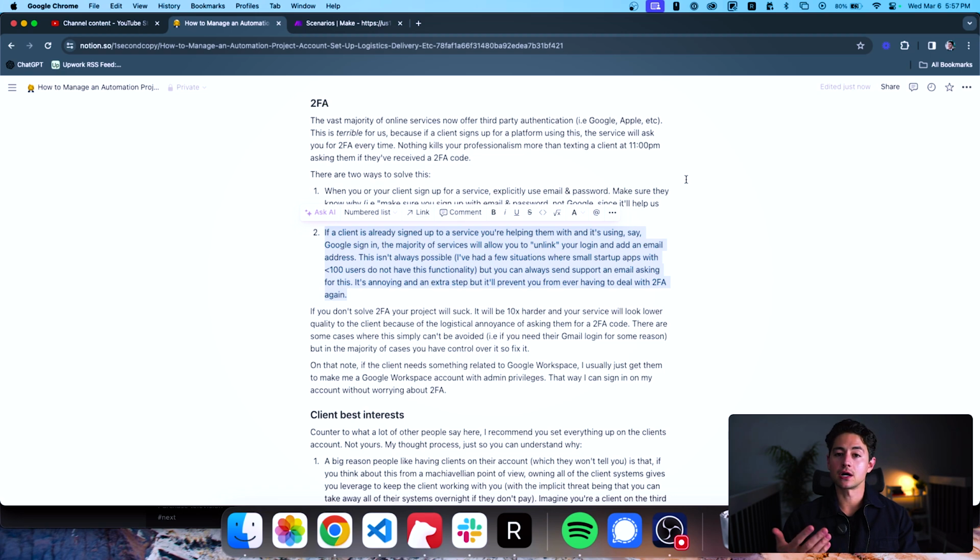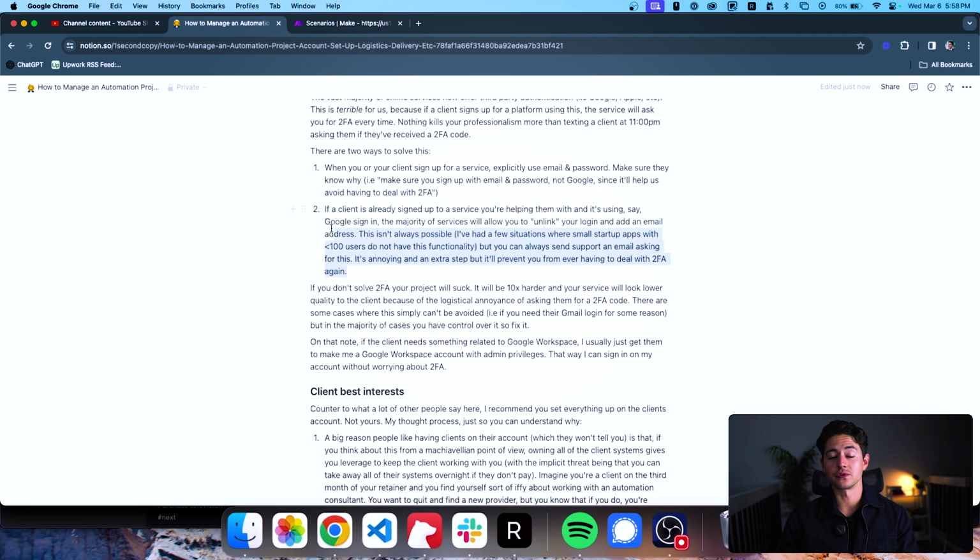So Make.com, for instance, allows you to go in and change your login method from Google to email and password. You basically have to go in there and unlink your account. Tons of other services do this as well. PandaDoc, I'm pretty sure, Pipedrive. The vast majority of the time, if a company or a software platform has an API integration, it has this functionality built in because it knows that two-factor authentication and OAuth and stuff like that are problems. But just make sure that you go through that.